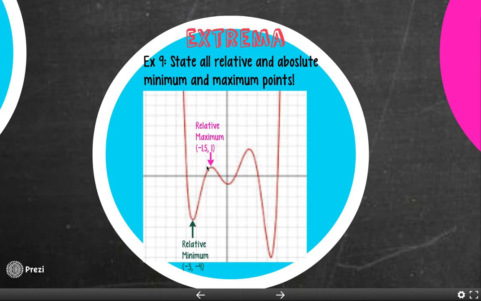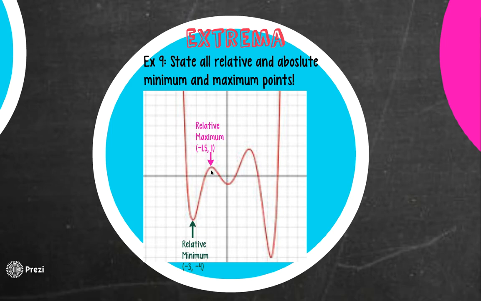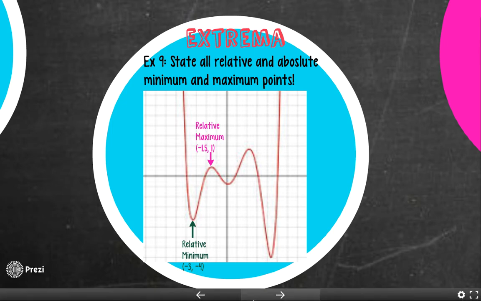Now this one, I called it a relative maximum at about -1.5 and 1. Again, I'm just approximating. And the reason why it's a relative maximum is that there are points that are higher than this point. This is not the absolute highest point on the graph. Since it's not the highest point on the graph, but it looks like a maximum, it's going to be called a relative maximum. Again, this next one is a relative minimum because it's not the absolute lowest point on the graph, but it looks like a minimum kind of point.